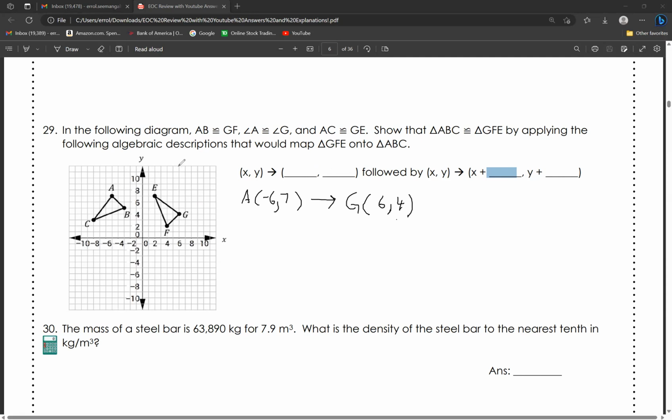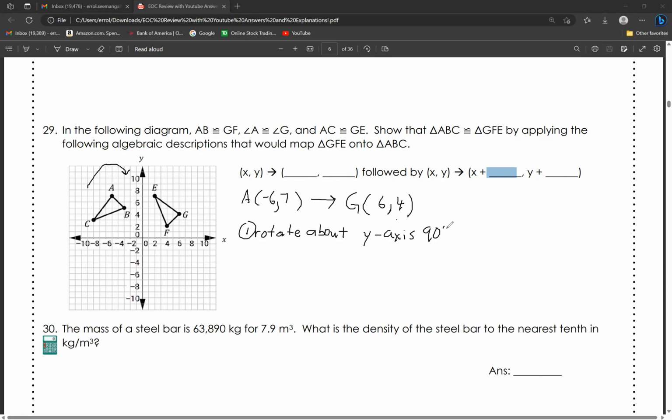Would you make it perpendicular to it? Not perpendicular, but we want to rotate it how many degrees this way? 90. So what would this one be then? 90 degrees maybe? If we rotate it 90 degrees, that's a reflection about the y-axis, right? Yeah. So first step is we want to rotate about the y-axis 90 degrees.